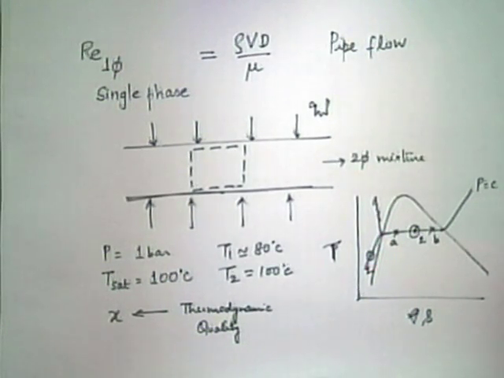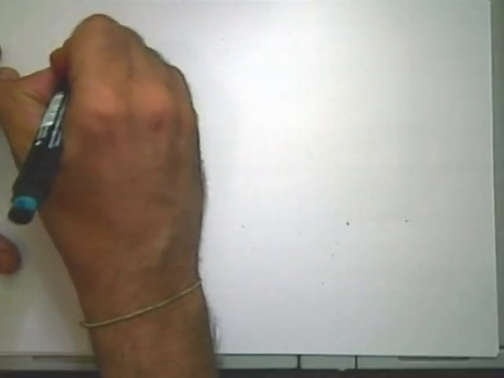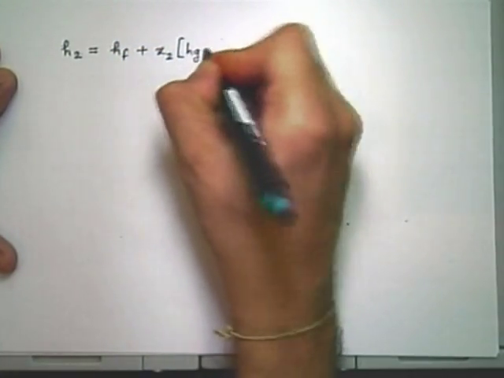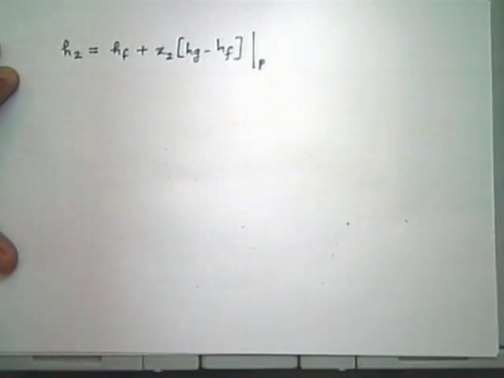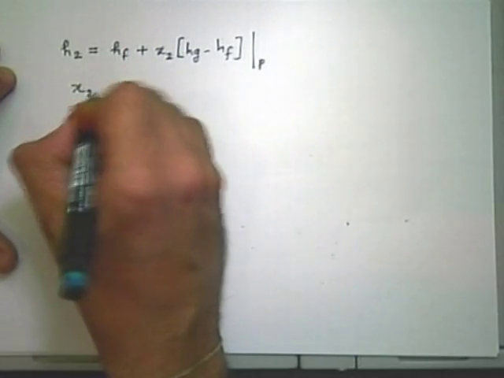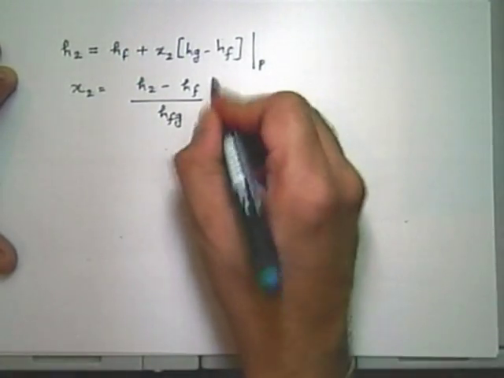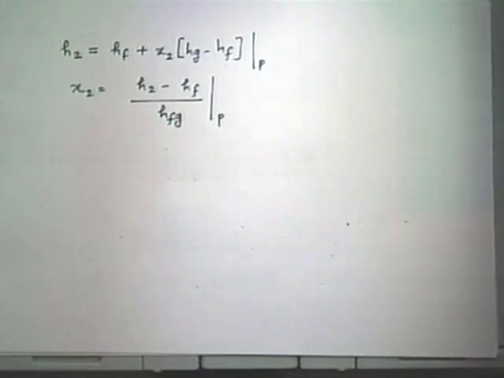Quality is defined as mass of vapor divided by total mass. There is a flow here, so what mass are we talking about becomes a problem. But we know the relationship: H at state 2 equals H_F plus quality times (H_G minus H_F) at pressure p. So X_2 equals (H_2 minus H_F) divided by H_FG at that pressure. If I know the enthalpy of the fluid from the heat supplied, and H_F and H_FG are state properties at that pressure, I can get the quality.